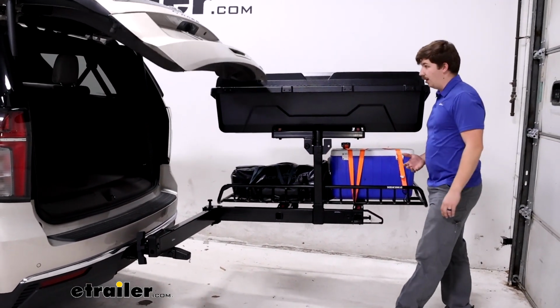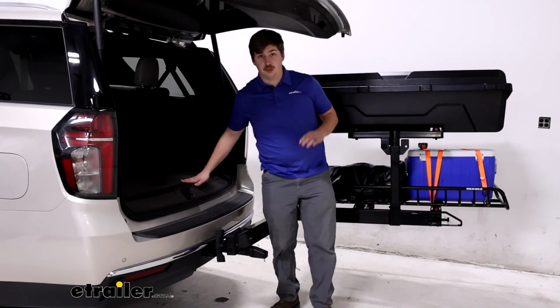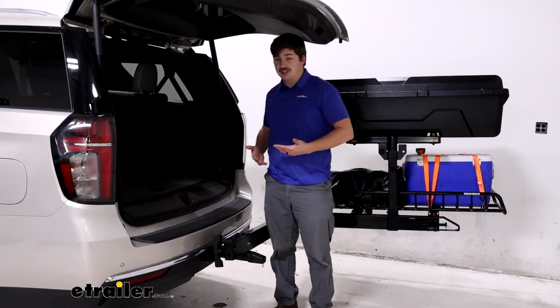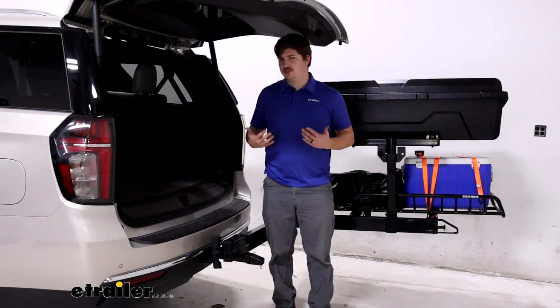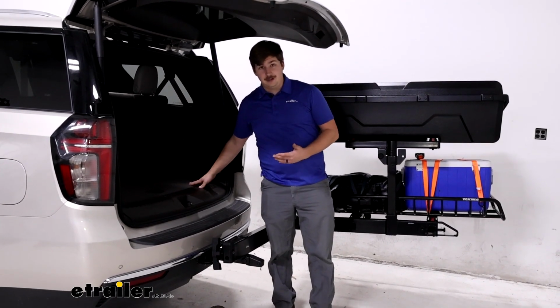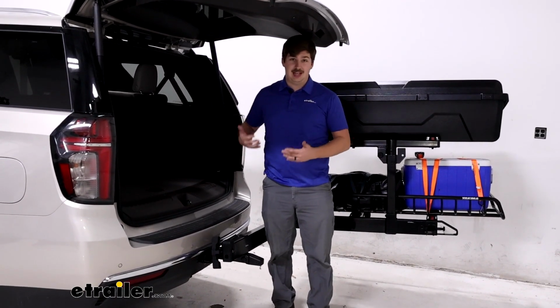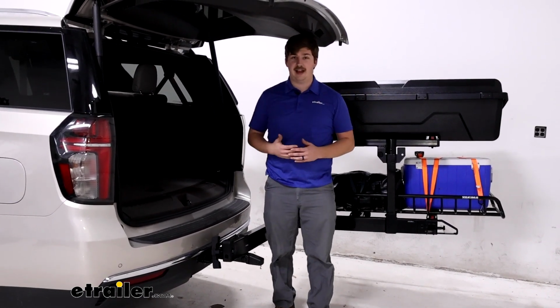So if we do have extra cargo back here, we can still get to it, maybe some of our heavier items that don't fit within the weight capacities, or we've just got extra stuff. If you've got a lot of passengers loaded up, especially with that third row of seats up, your passenger space or your cargo space is limited, and chances are you probably have a lot of stuff for a lot of people, and having that extra room at the back is really nice to have.